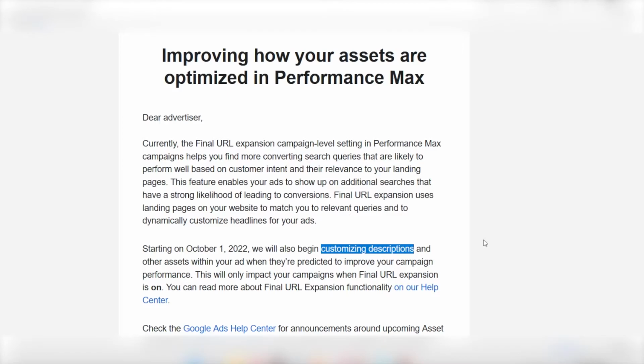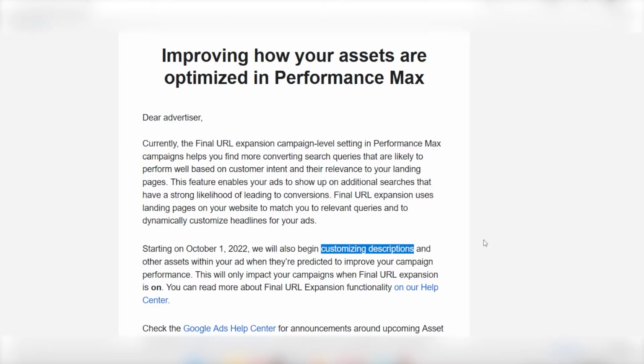However, the downside to this, of course, is that when Google automatically customizes based on the content of your website, the headlines and the descriptions, sometimes they can say things that perhaps do not represent your brand or your client's brand the way that you would like it to.